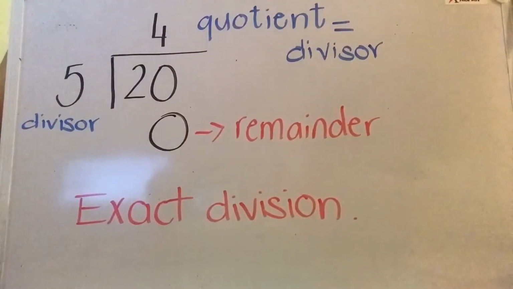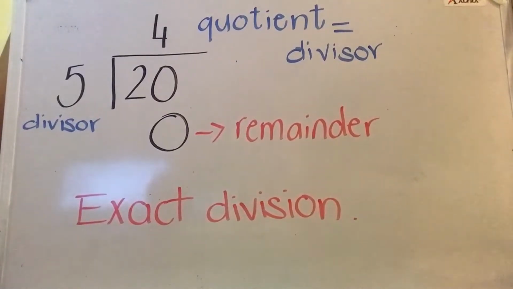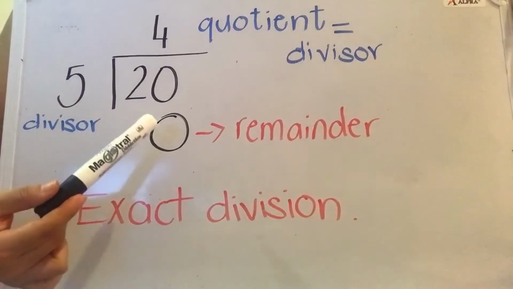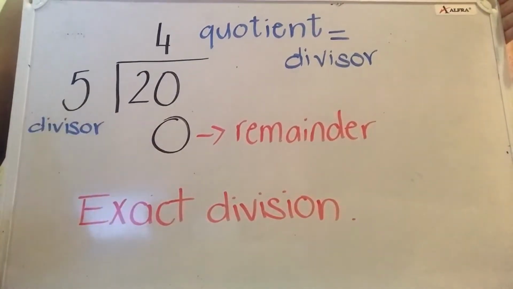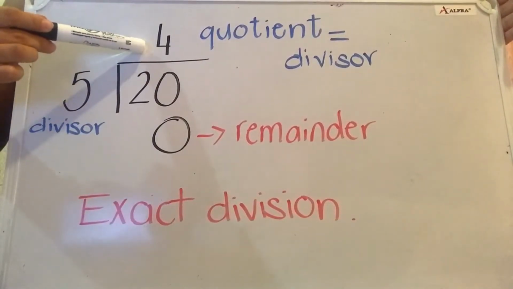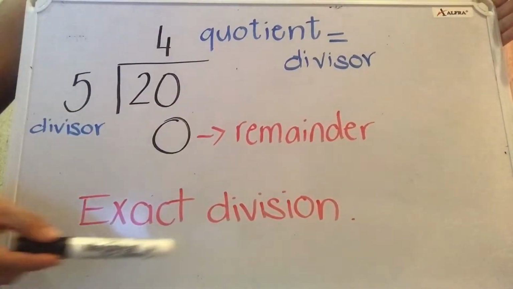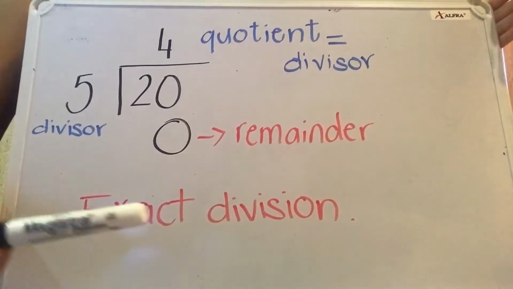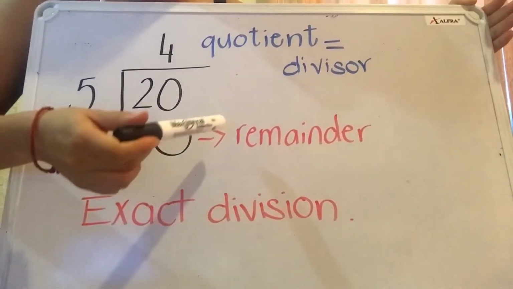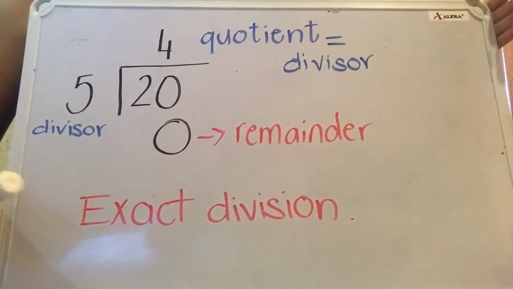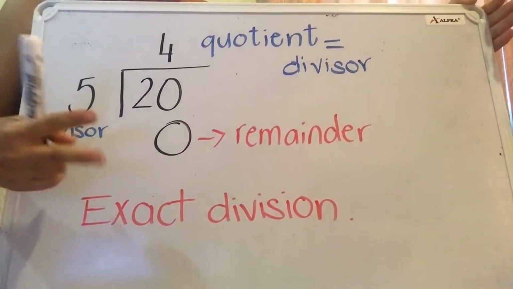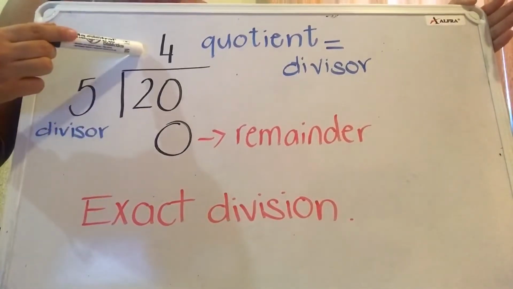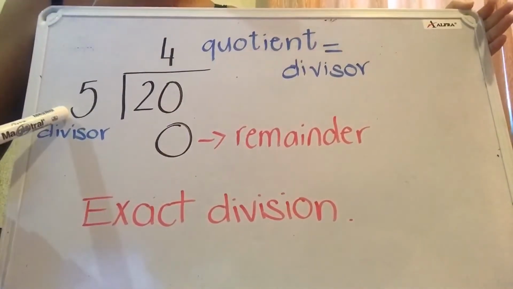Divisors are the numbers that exactly divide an amount without leaving remainders. For example, if I divide 20 by 5, my result is 4. This is an exact division because the remainder is 0. It means when you solve an exact division, you obtain two divisors, the result and the divisor.